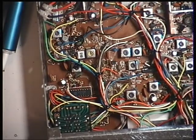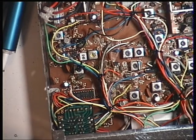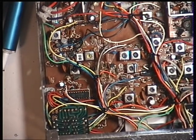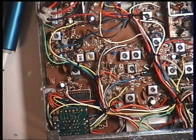So I'll just amend my notes. That solves that problem. And the sensitivity on this set, well, that's 0.3 of a microvolt, 0.25, 0.2, 0.15, 0.1. It's very good, isn't it, that? Right, I'll put a fuse holder in the lead, put it back together, and we're doing on the air one.